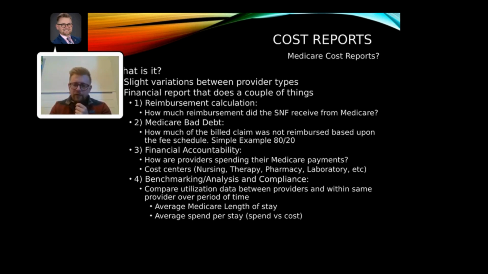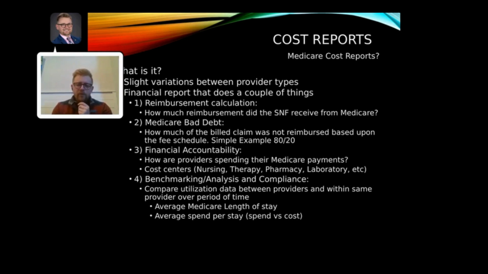The nursing home knew they had two options. Either that patient maybe has a supplemental insurance to pay the copay, maybe they pay the copay out of pocket, or maybe they put it on their bad debt log, meaning they knew they were not going to get it from Medicare. The reason they track that, and again, kind of in the weeds, is because they want to see how much Medicare funding did you bill, and how much did you actually get? And of the portion that you did not get, how much of it will they give you in intermittent payments? And that is a very complex topic.